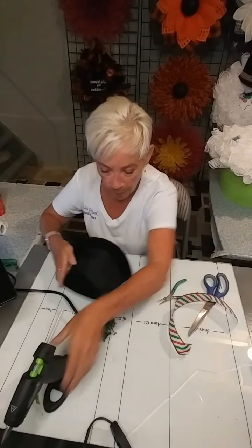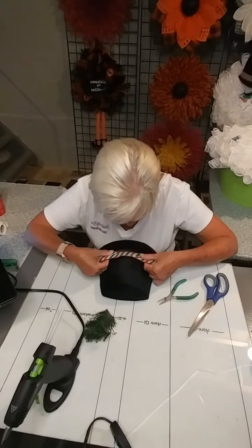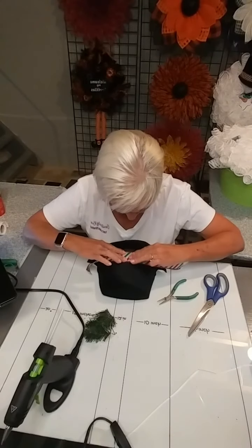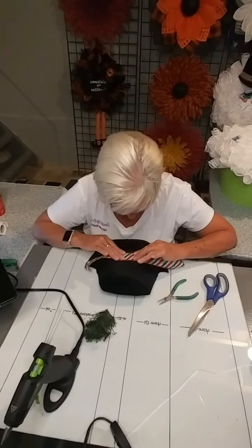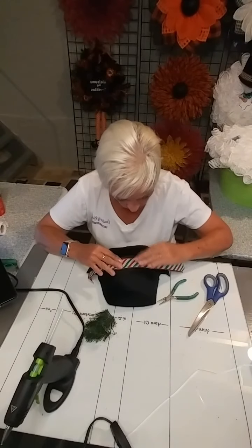And just took my ribbon and placed it down there. So it's slightly up from the base here, okay?